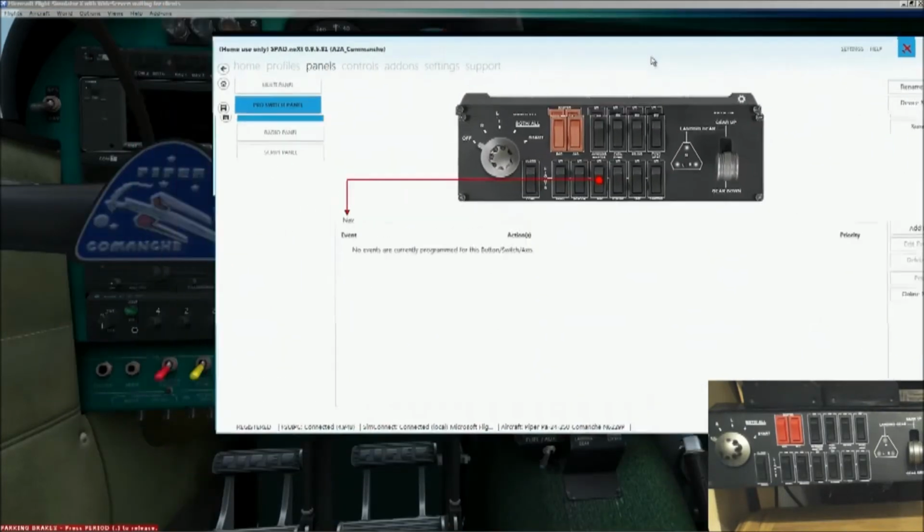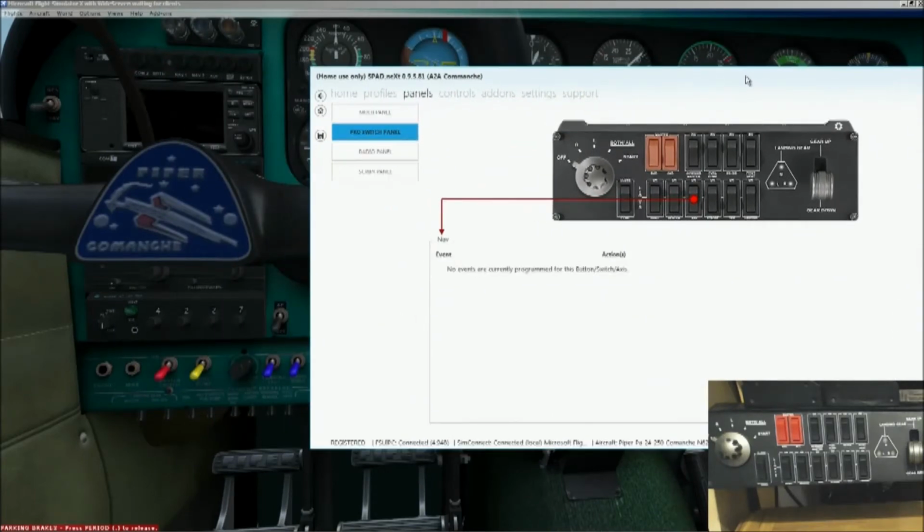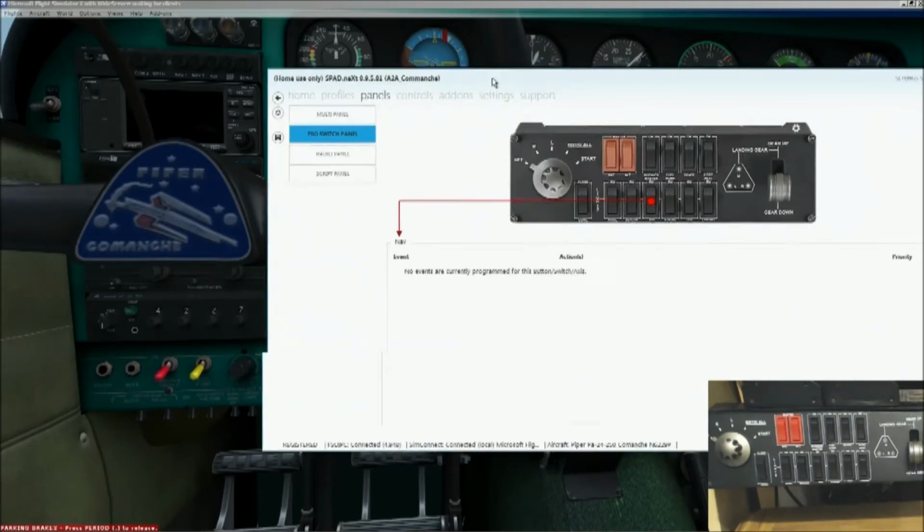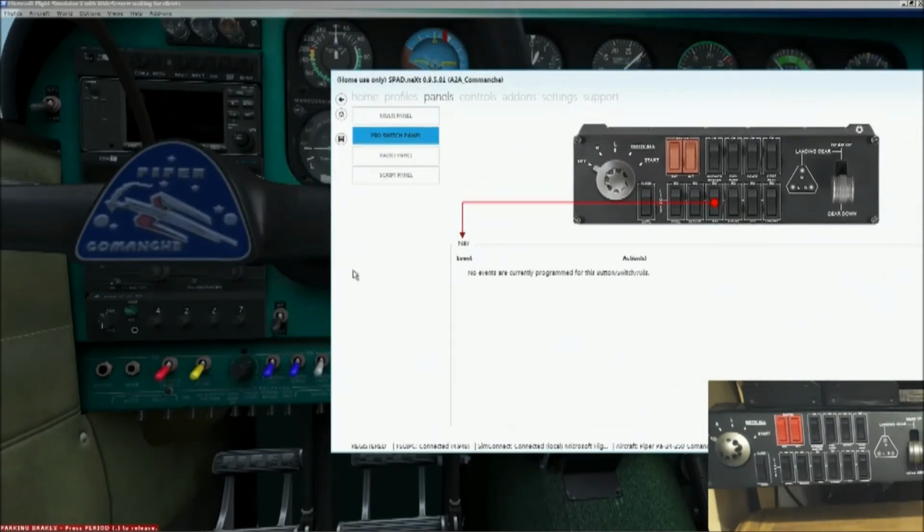panel. I did try, and I tried my best to get nav kind of on and off, even just to switch the navigation lights on without worrying about the instruments. It didn't work. I could not get that to work. So we'll have to skip over that one for the time being. If I do manage to get that one working, or if any of you guys know how to do that, please let me know in the comments below, and I'll cover that in a different video.